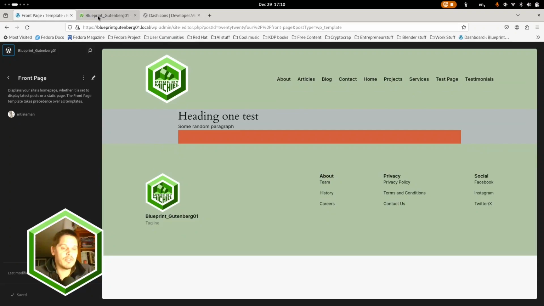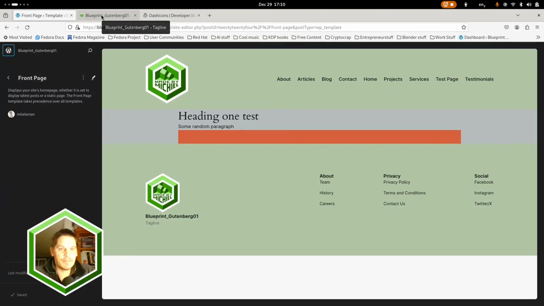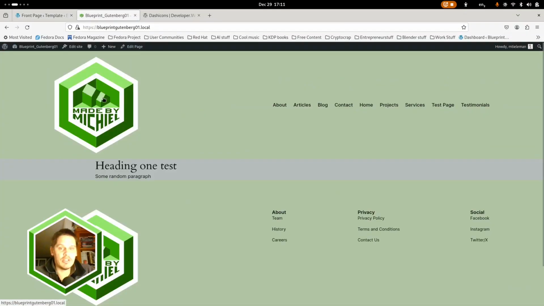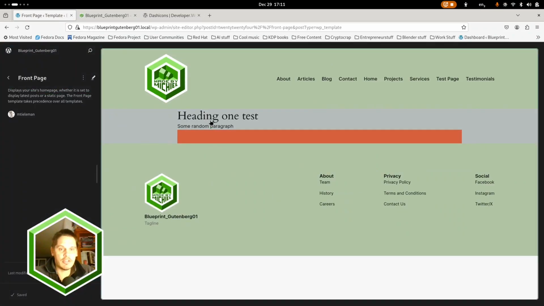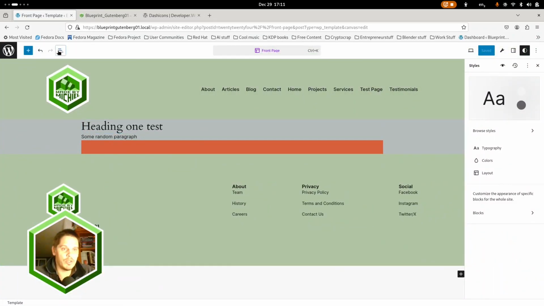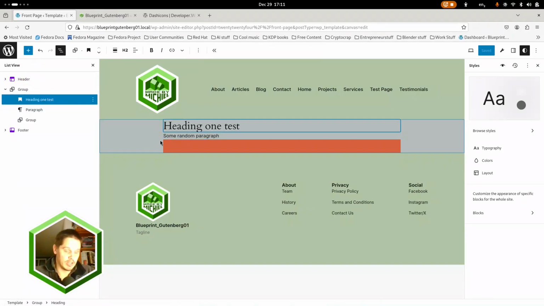That's because it's an SVG. I need to mess with the settings to find out why exactly. You can also use a PNG image or something, and then it will be reliable. So you can see everything is nice and snug, but there's no padding here whatsoever. Let's go back, because there's a couple of things here. First of all, we do not want static content in our homepage. This is a template. A template should not have content.